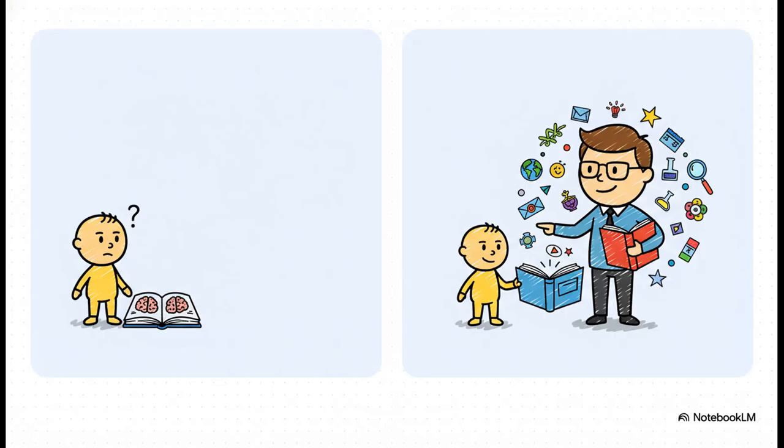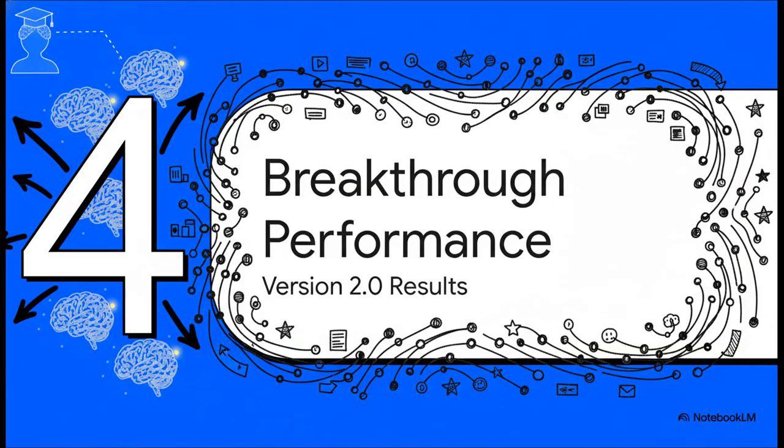So let's just put these two ways of learning side by side. Our first model, the standard one, started from absolute zero. It had to figure out what an edge even was just from our 7,000 scans. But our new model? It starts with all that expert knowledge from DINOv2 and just learns how to apply that knowledge to our brain scans. It's really the difference between a student reading a book alone in a library and one being personally guided by a world-class surgeon. So, does having a mentor really make that much of a difference?